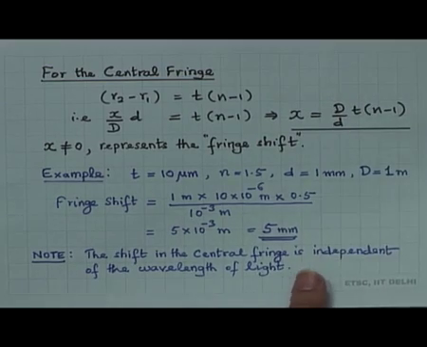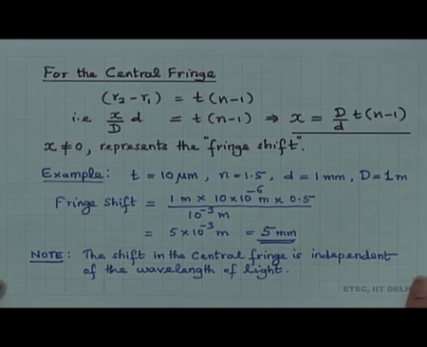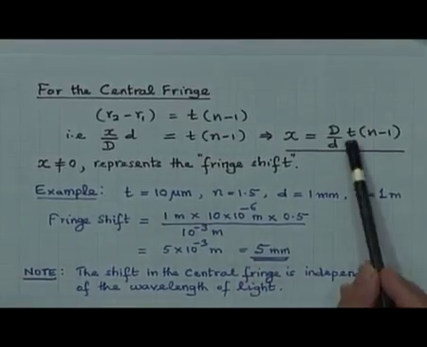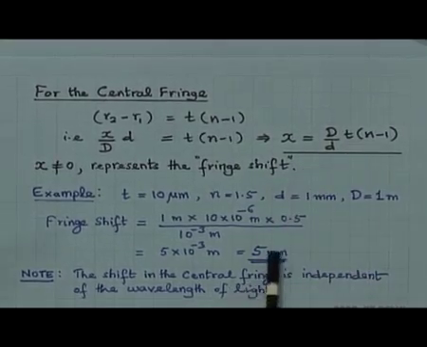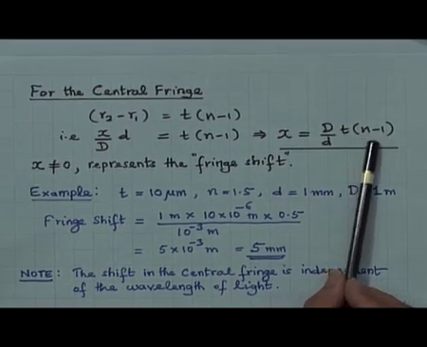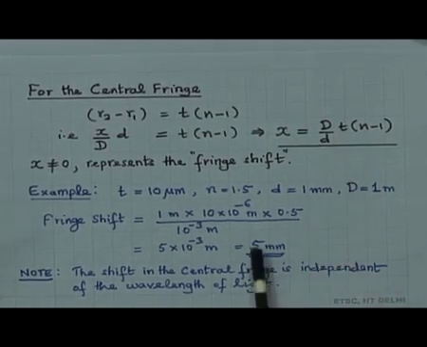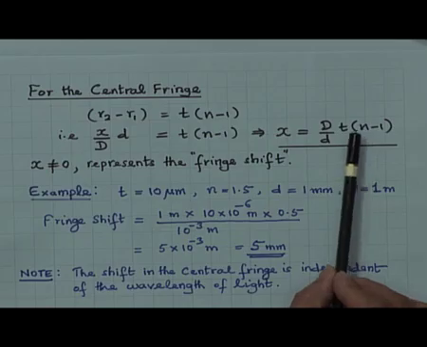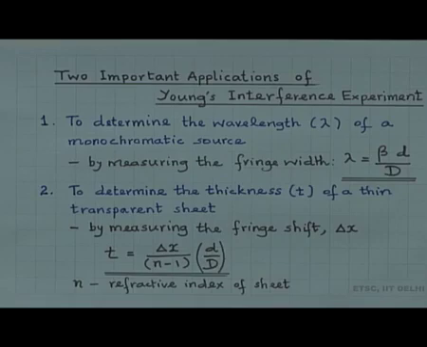We have already discussed what happens when we use white light for the formation of fringes, and white light can be used to determine the shift and hence the thickness of the material. If you know the thickness and can measure the shift, then one can determine the refractive index of the film. If we did not know the refractive index of the film, but we knew the thickness, then by measuring the fringe shift we can determine the refractive index very accurately. Two important applications. Let us see them one by one.